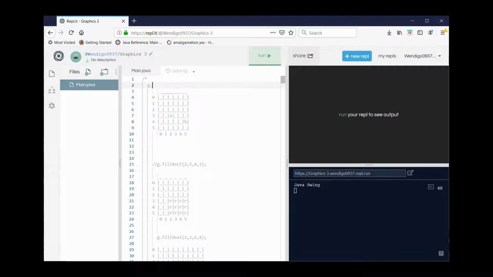G dot set color, American spelling, C-O-L-O-R, not C-O-L-O-U-R, like we do in Canada and a lot of other parts of the world. So G dot set color, open bracket, close bracket, and then between the brackets, Color, American spelling, capital C, dot some color, all in caps, for instance, RED, then the close bracket, which I've already told you to type, followed by a semicolon, just because every command line has to have a semicolon after it, except conditional statements.